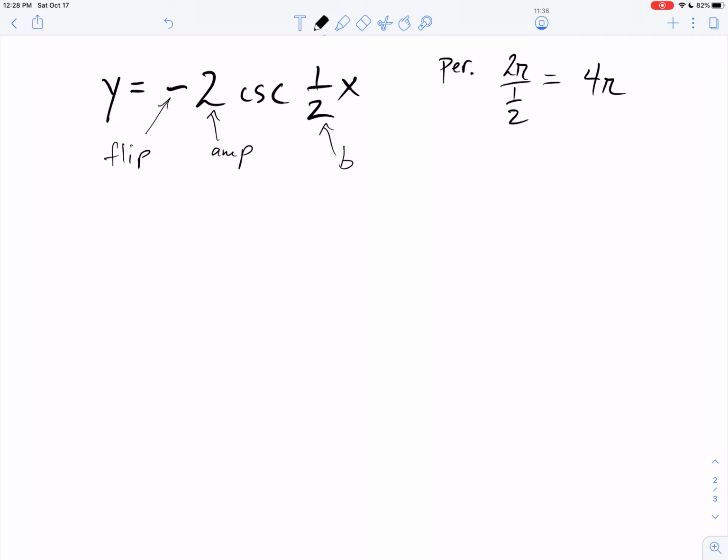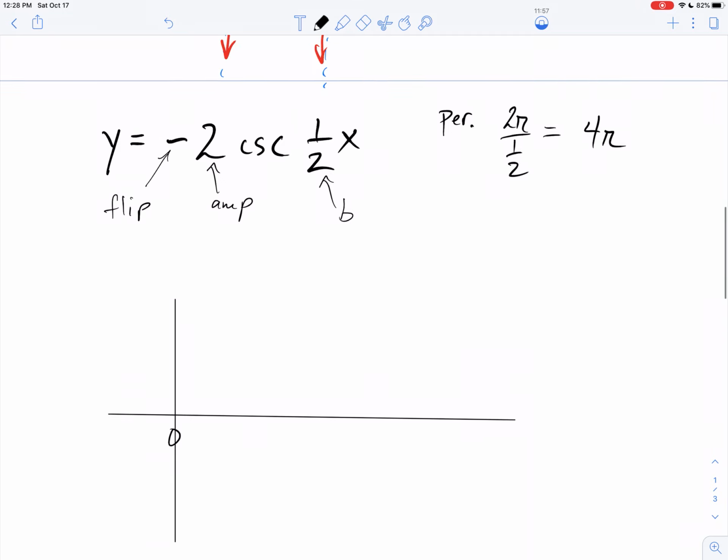But it's based on sine. So my job is to graph a sine graph first. So I'm going to, come on. I hate when that happens. Come on. There we go. There's my y-axis. Here comes my x-axis. And you'll notice I'm all on the right-hand side because I know it's going to start at 0. I know that.